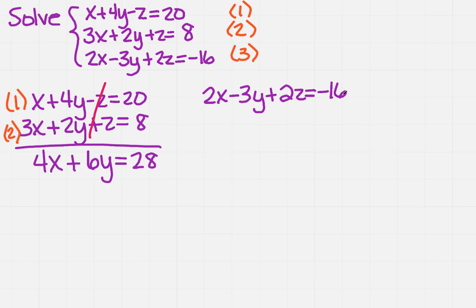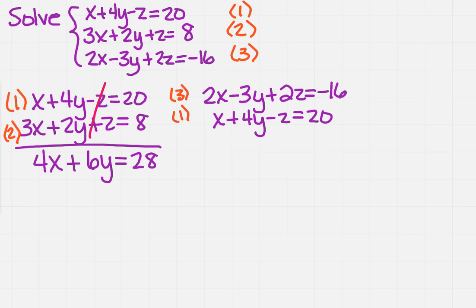Now, you can pick your pleasure. Which one of the other ones do you like better? Is there a better one? I don't know that there really is a better one. I'm going to use number 1 because I notice it has smaller coefficients. So I'm going to write down next to it. So this was equation 3 and equation 1.